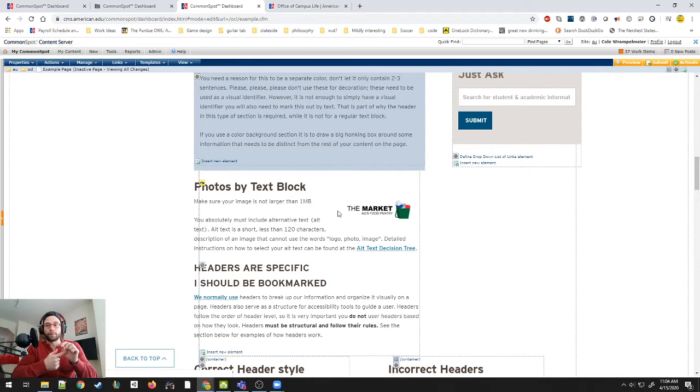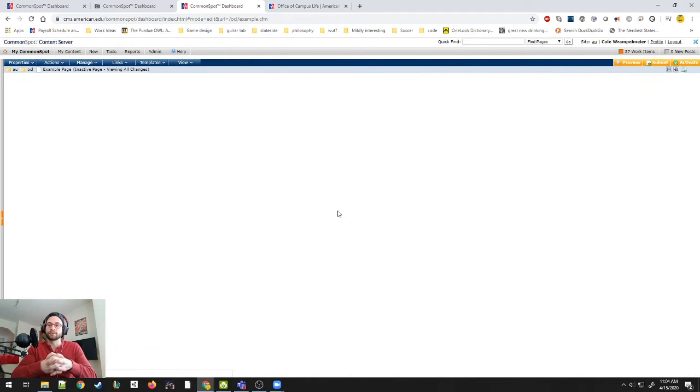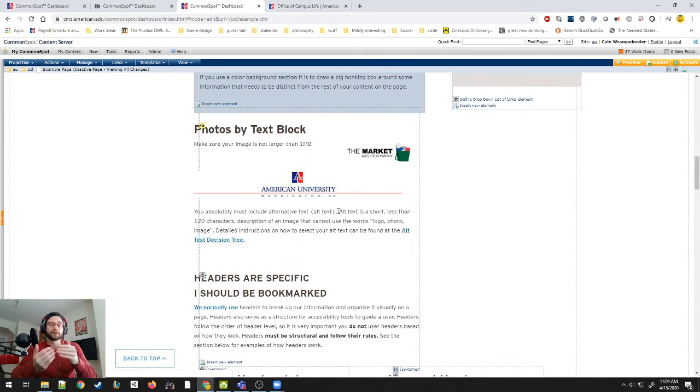So if you have a map or if you have a diagram, please talk to me. Let's find a way to make sure that it's accessible, because you only have about 180 characters with your alt text, so you can't necessarily just spell it all out. Now, another thing, let's say your image is just a picture of somebody, right? It's really just kind of there to show that, hey, we have human beings in our program.